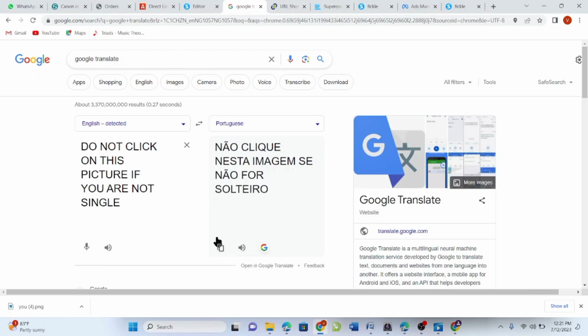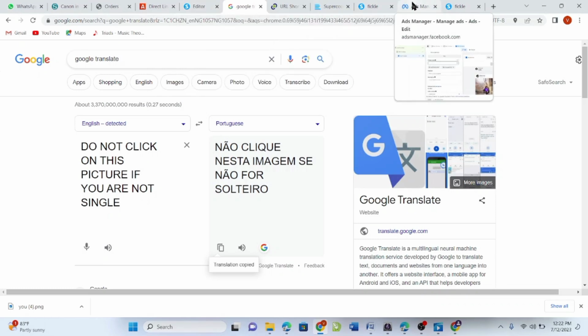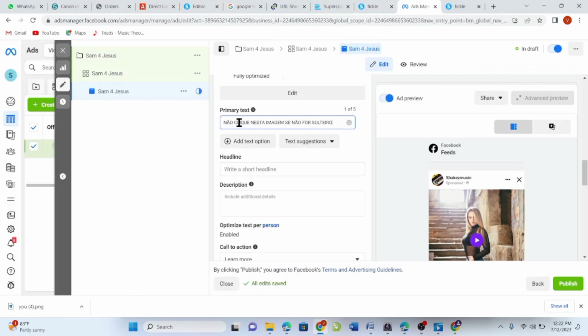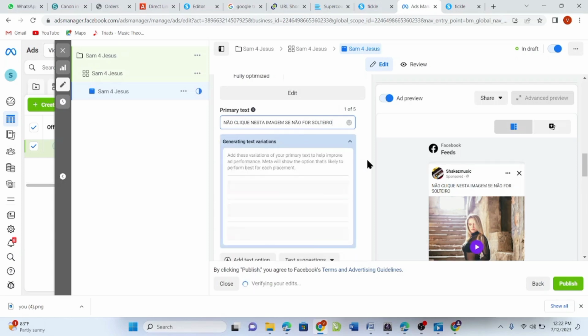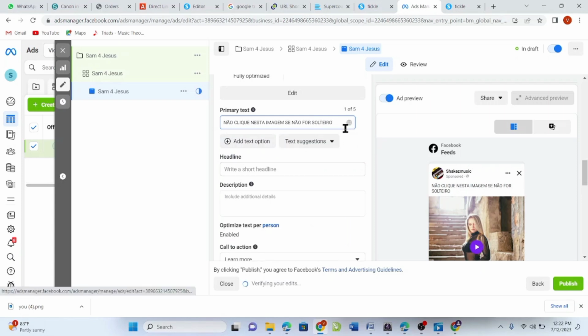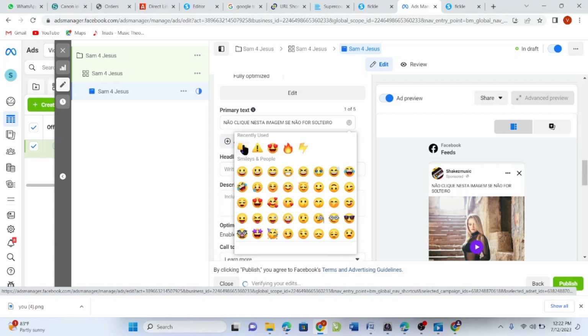So you copy it. Okay, so we head back to Ads Manager. We click, we paste it. No, we're not going to add anything there, but we can add our emoji. Let's add one emoji. Let's use this one.